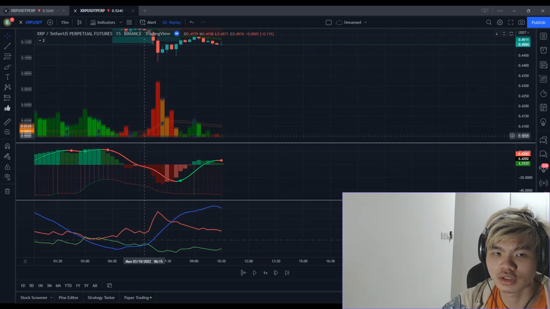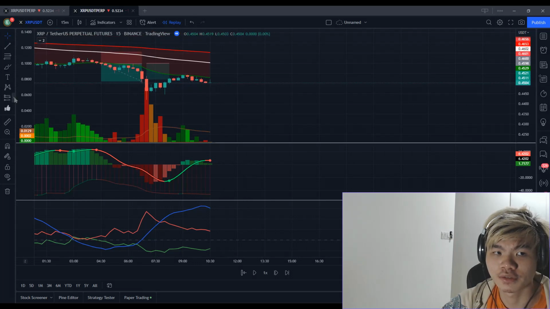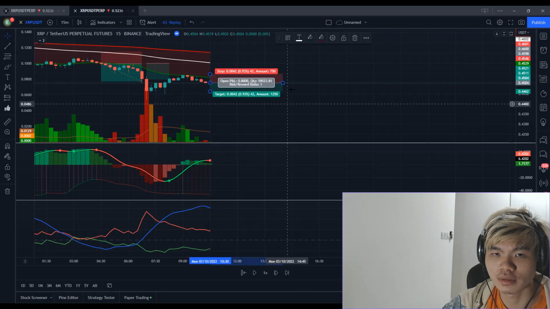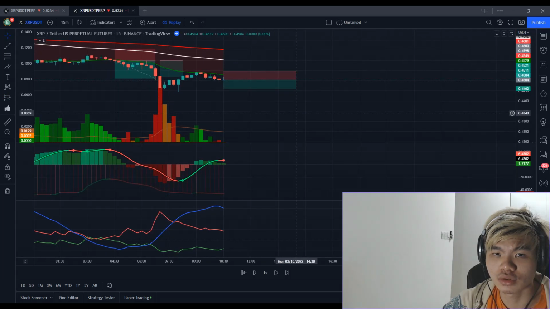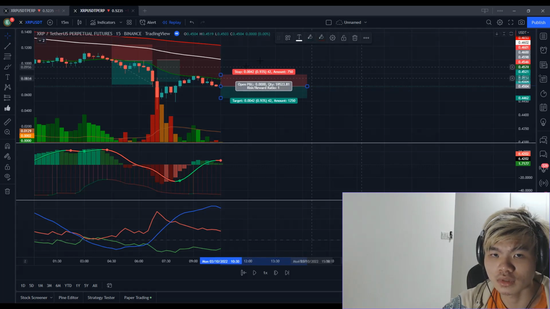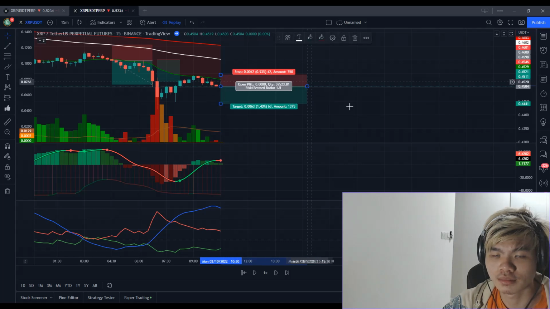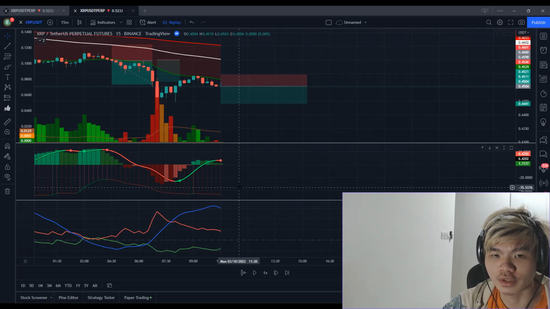So yeah, let's just move this back down, and let's open another short trade here for another example. So here would be another short trade, and as usual, we'll set the stop loss at the swing high. We can see the swing high was here, and we can set this to 1.5 as a base setup.